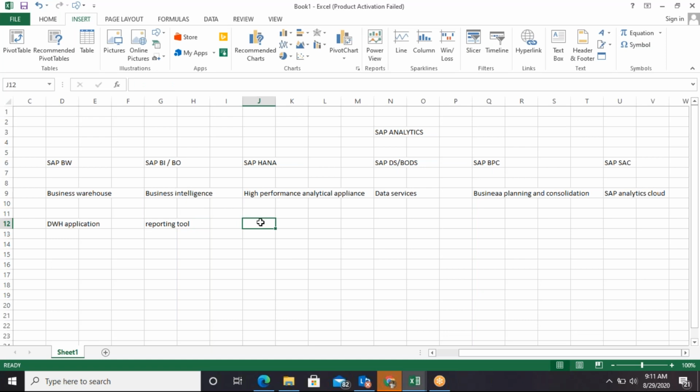SAP HANA is a database, and along with being a database, it is also going to act as a data warehousing solution. We have SAP DS, the ETL application, and it is useful for extracting data from one application and updating the data into another application.